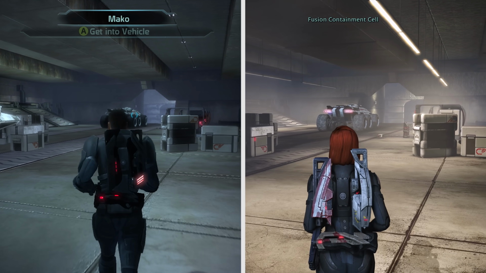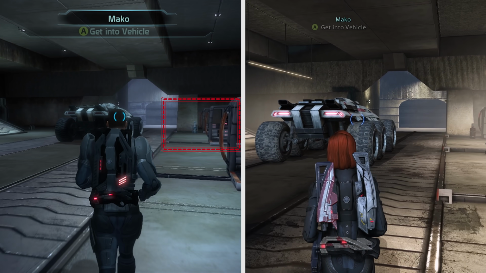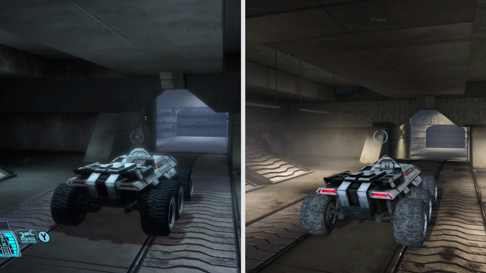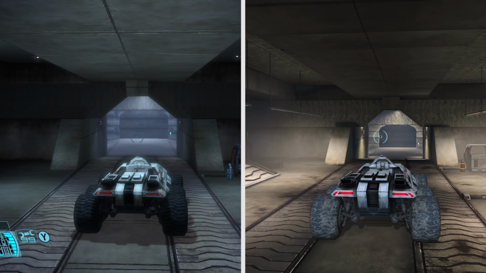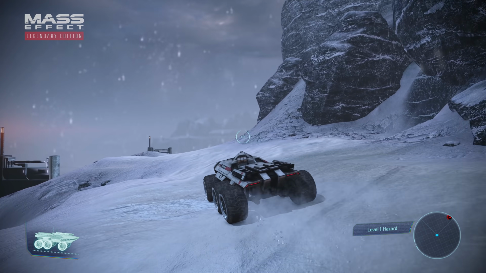When you reach the garage with the Mako inside, you'll also notice additional lighting in the room and objects that have been completely remodeled. Even on the Mako, there's texture and dirt on the tires, and it looks a lot more rugged and used. Looking at the provided Mako footage is really interesting to me because this is one of the key areas of the original that needed work.